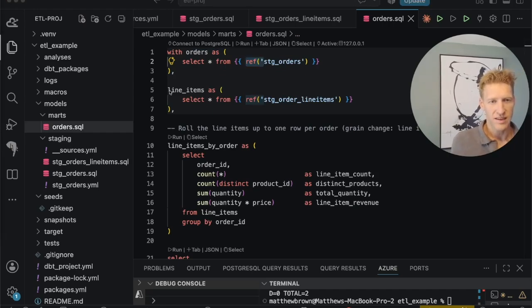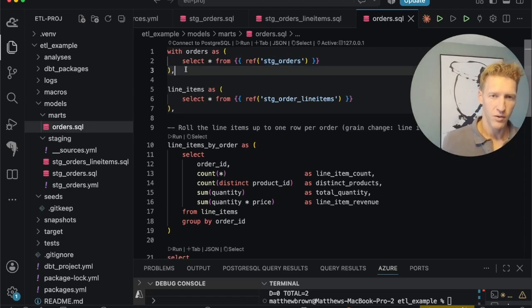Ref makes it really easy to rename files. It allows for environment independence. You don't need to hard code the table name, you're just hard coding this reference field, and then you can use that throughout dev, prod, and testing environments rather than hard coding names for each environment. It also helps with validation because if a reference is missing or invalid, it will fail during the dbt build stage rather than failing silently in production.